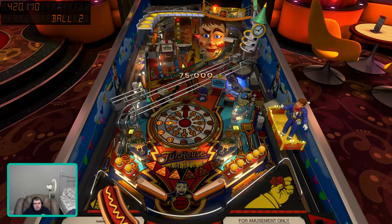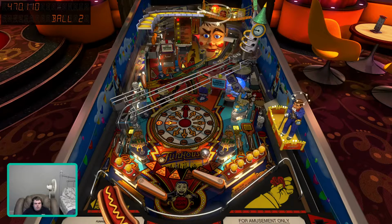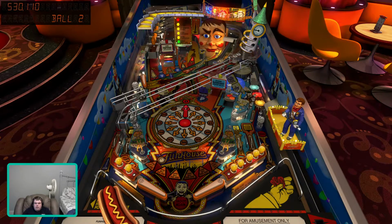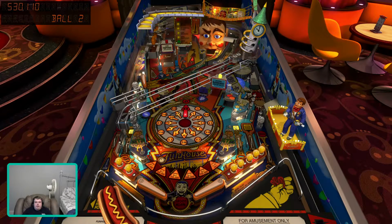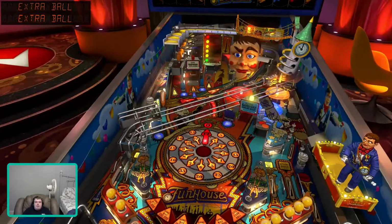Heads up! What did I ever do to you? Hey, buddy! There's an extra ball! Great shot, buddy!